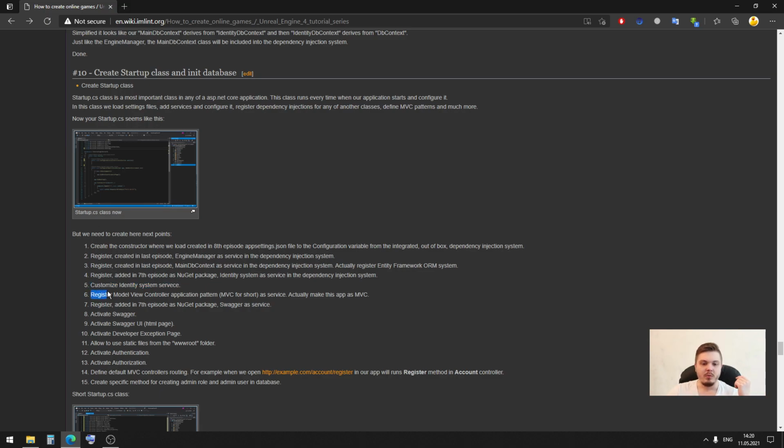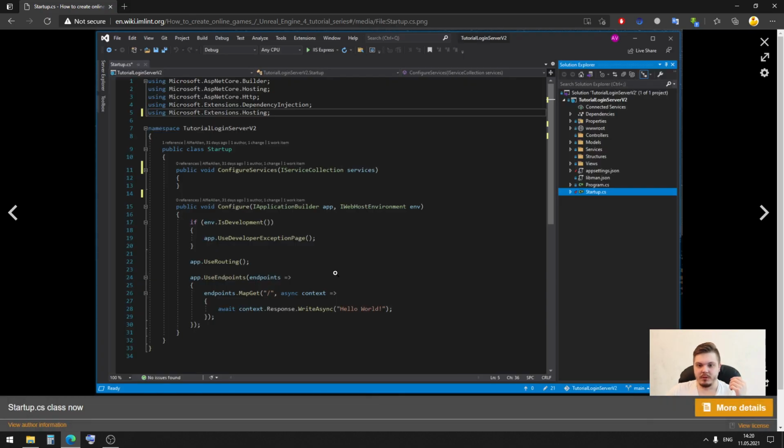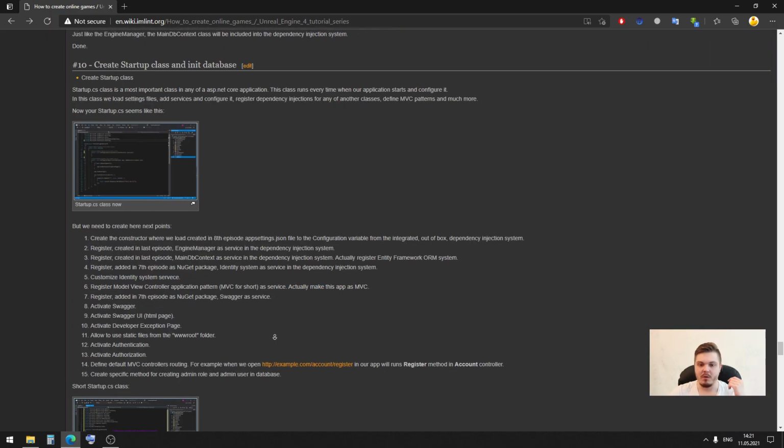Very simple. Then we will register the model view controller application pattern, MVC for short, as a service. Actually, we make this application an MVC application. For now, when we open our application, on any of our pages we will see just the hello world text, but we will include the MVC system in our application.